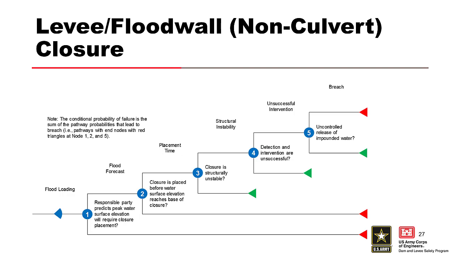The second node is placement time. Given that a flood is forecasted, there's insufficient time to place the closure before inundation occurs. This can be due to several factors, which include there is insufficient time to mobilize personnel and equipment and to place the closure. An outside agency, like say a railroad, refuses to grant necessary right of entry. An operating plan for the closure placement does not exist. Personnel are not fully aware that the closure structure needs to be placed due to lack of interagency coordination, knowledge of the operating plan, triggering elevations, etc.